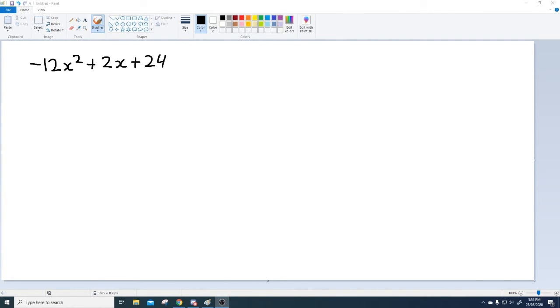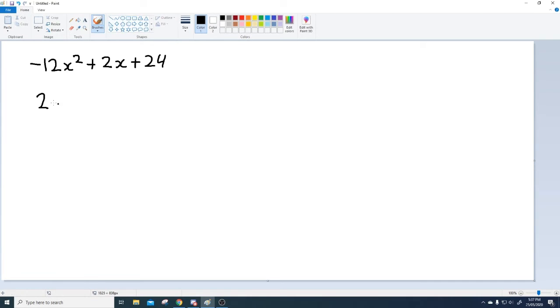So let's look at one more equation. This time we have negative 2x squared plus 2x plus 24. So once again we notice that our coefficient a is not 1. So our first step, or our first instinct rather, should be, can we make it 1? So is there a number that goes into negative 2, into positive 2, and positive 24? And in this case, the answer is yes.